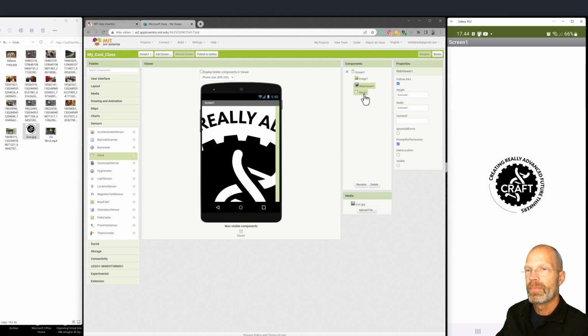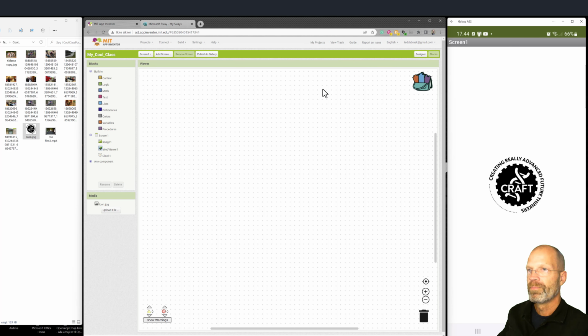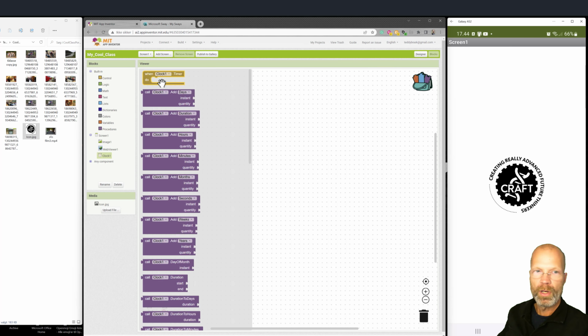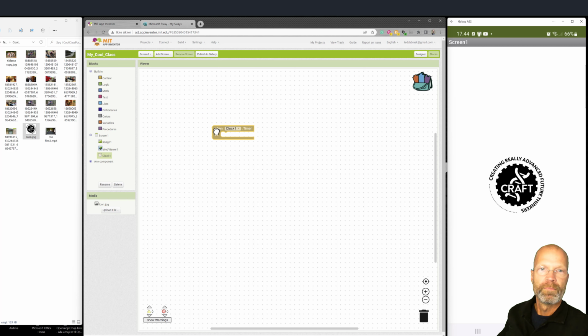Okay, so what we are going to do now is to make a single block to make this image switch away and the web viewer showing up. So let's go to blocks, clock, and get this timer here.